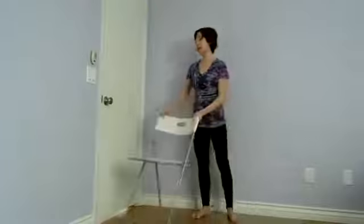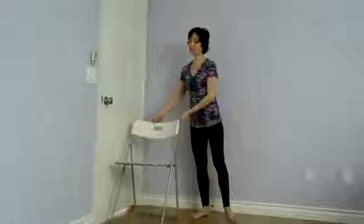Next, we're going to be doing a little balance exercise and a little bit of coordination as well. We're going to stand tall with your shoulders down, feet together, and we're going to be walking heel to toe, heel to toe.